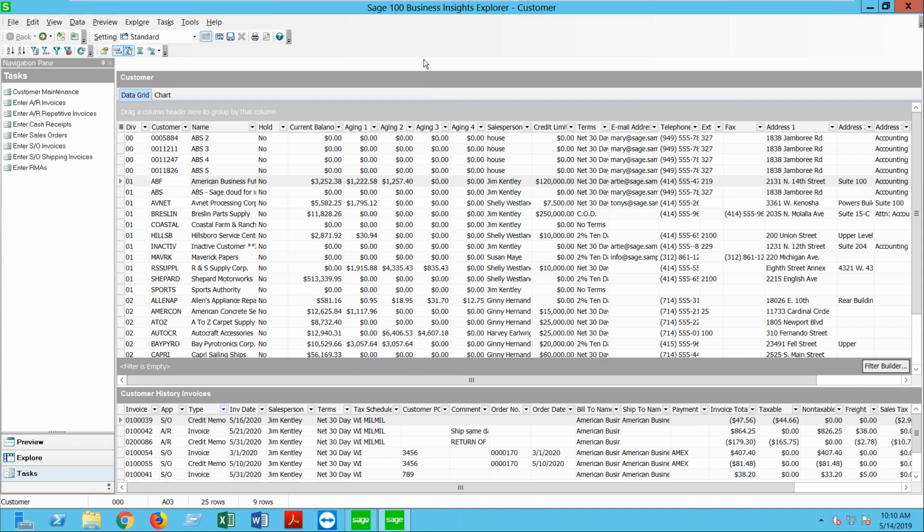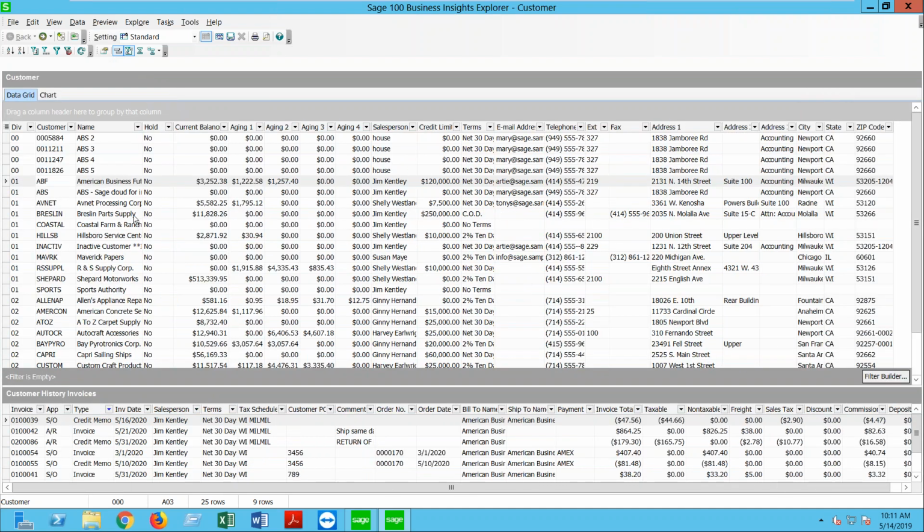Okay, so that's the basic orientation of the screen, how it's laid out. Of course, you can move these things left and right. You can pin this here and have it pop out, or you can delete it. I tend to delete it and then pop it in when I actually need it.